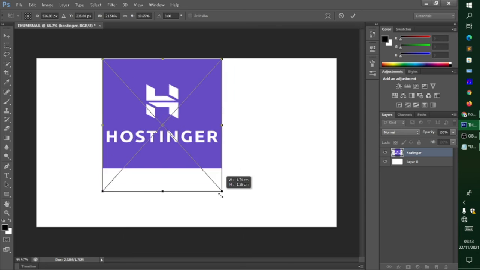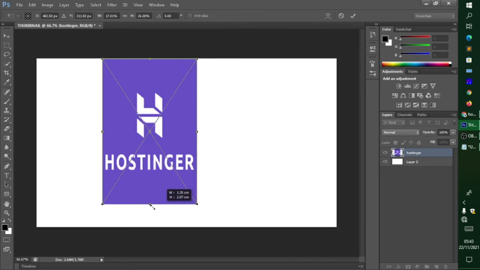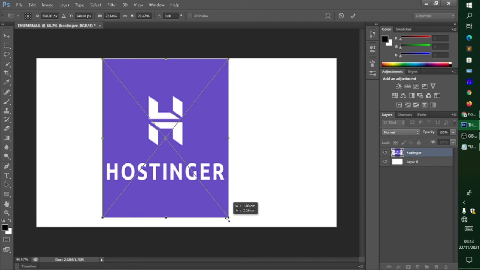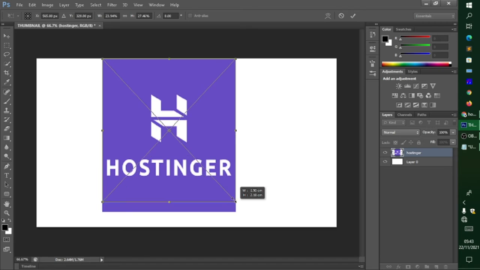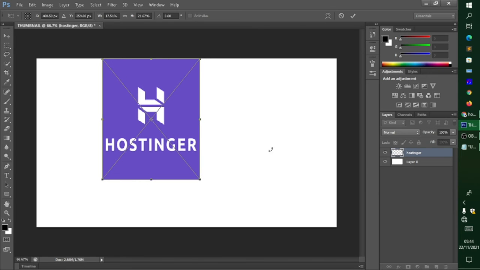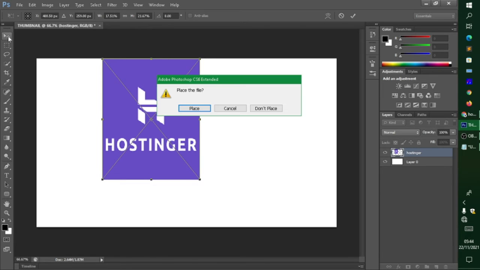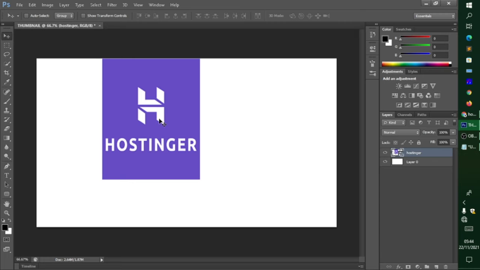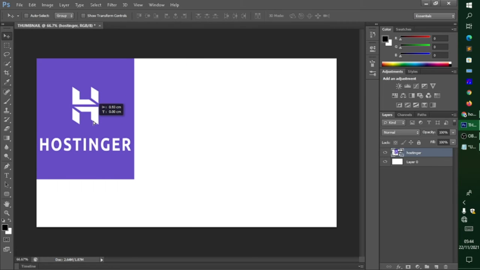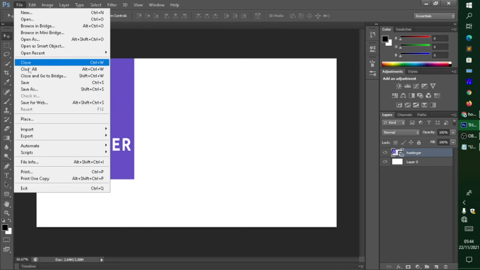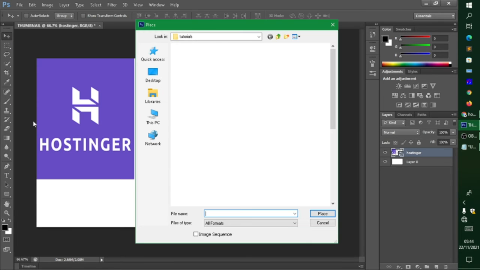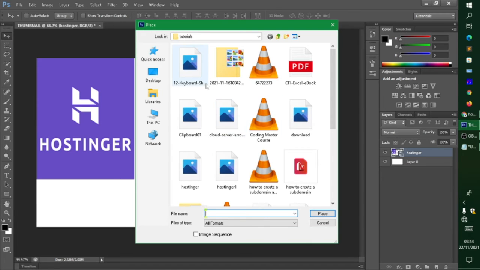Okay, so you can resize this image the way you see. Now when you're placing this image, you need to place it well. Think of where to place it, and that's very important. So I'm going to move it right up this side, and then place another image.